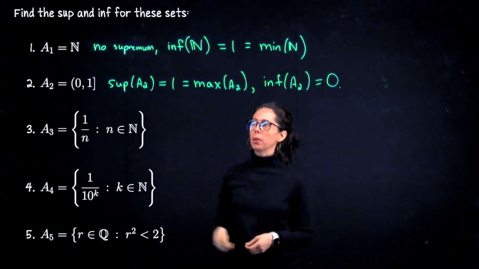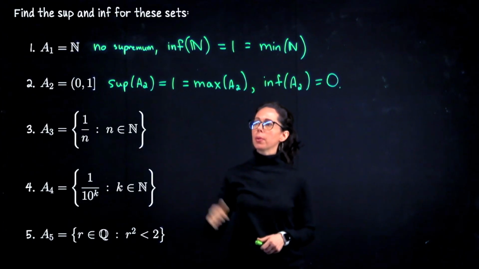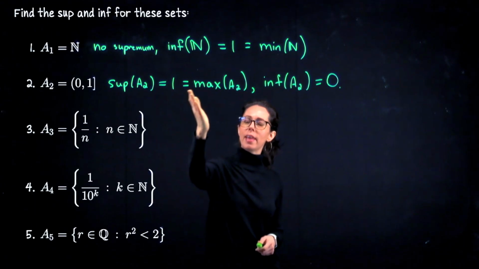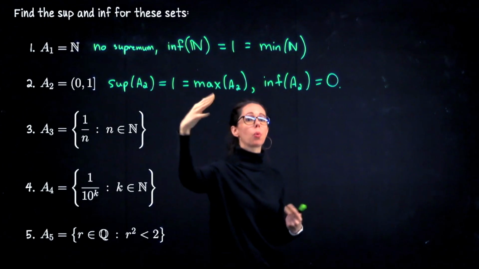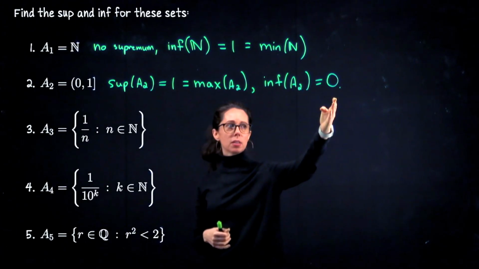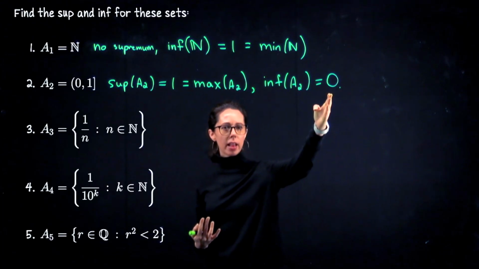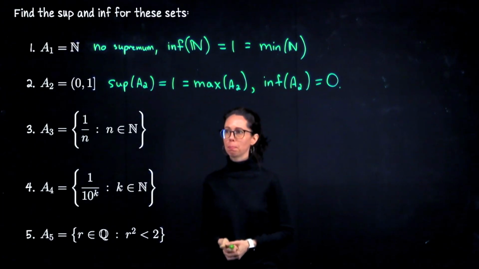So for the first example, well, there was no supremum, so no maximum. For the second example, the supremum belonged to the set, and therefore there is a set maximum. The maximum is the supremum whenever it belongs to the set. There is an infimum because the set is bounded below. That infimum is 0. That is not an element of the set. There is no minimum. So there is a maximum, there is no minimum.